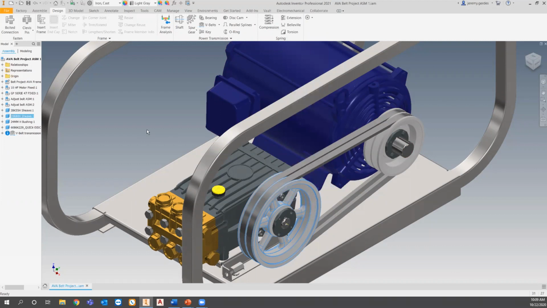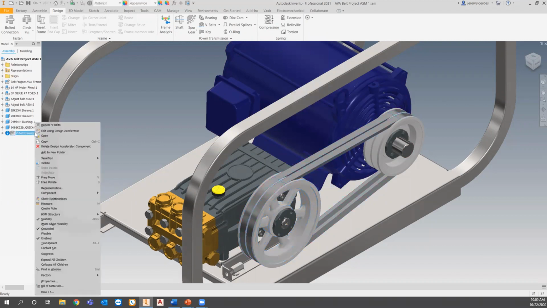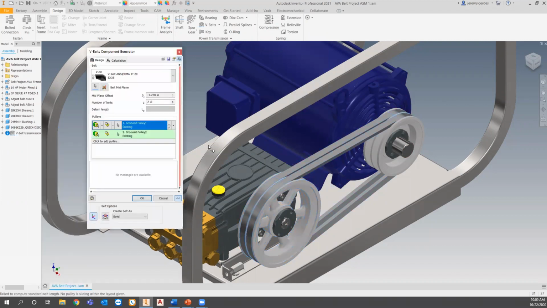But the one caveat to that is if you do edit the design accelerator, you can come up here and it'll tell you the approximate closest belt size it has, or it'll recommend for where the pulleys are.